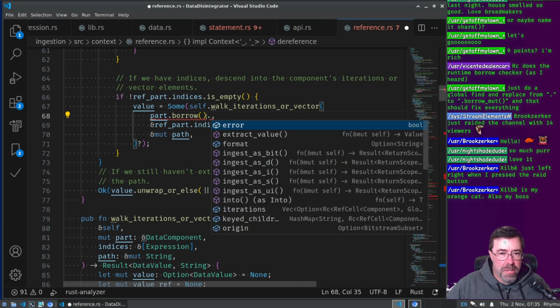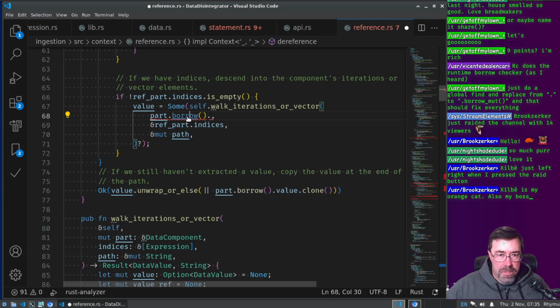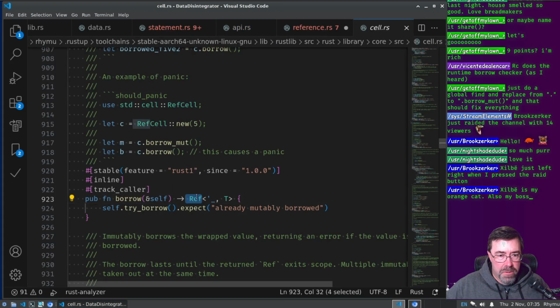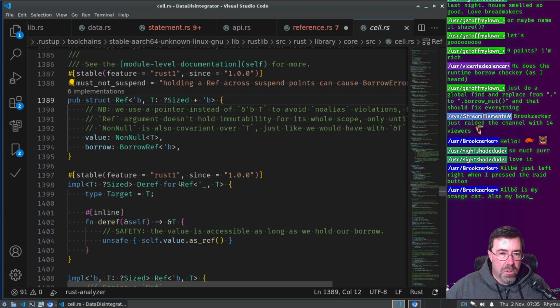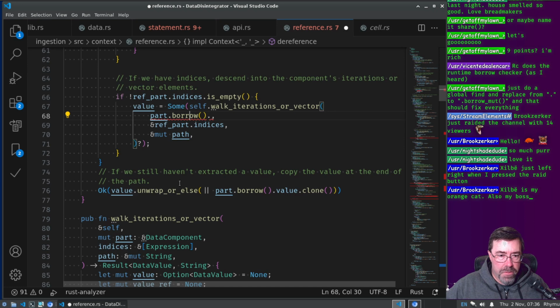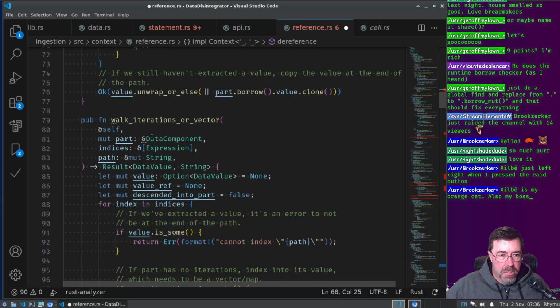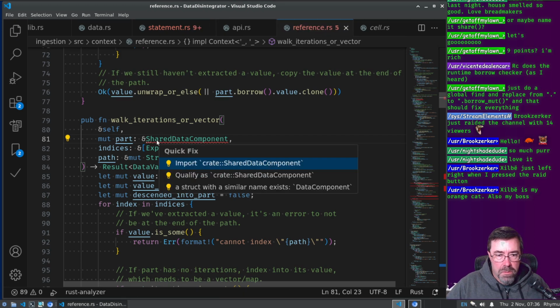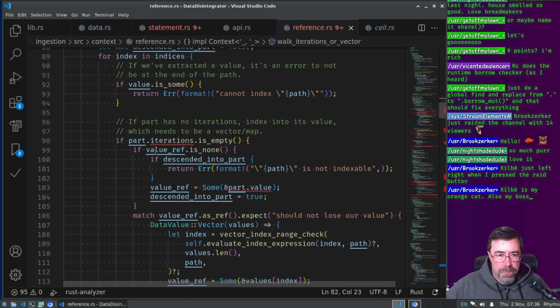I thought you could do like a get on one of these refs. Could you get a normal reference? Oh, I think the answer is no. You can't get a normal reference because then you might share it and it's not counted anymore. Well, then why don't I just change it so that it's a shared data component? It's just now I'm gonna have to borrow.